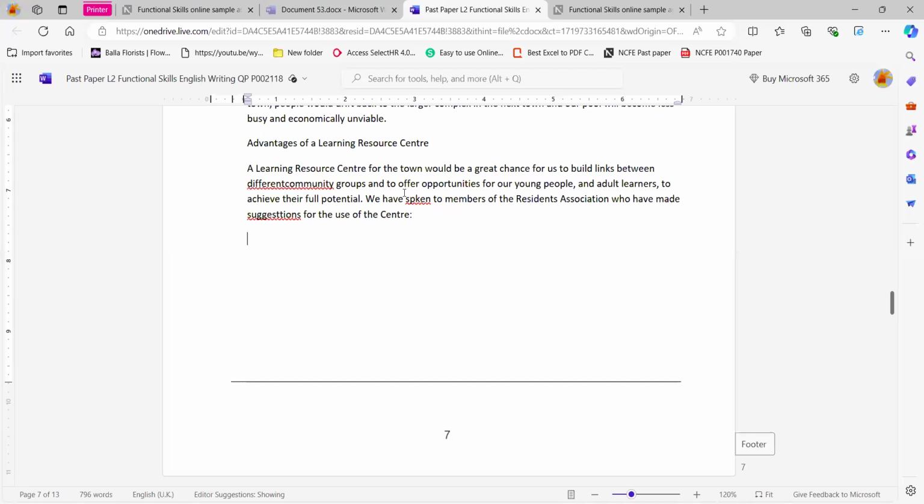So some of the things from our plan. So a homework club. So having computers available for everyone.